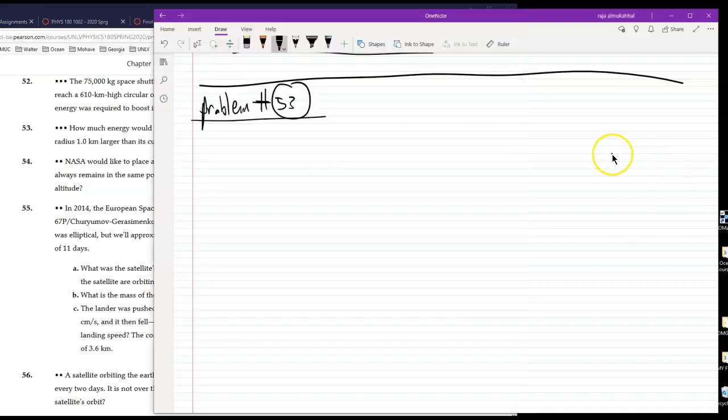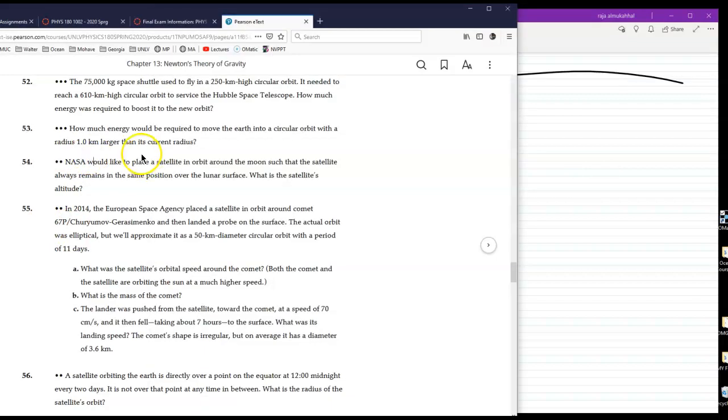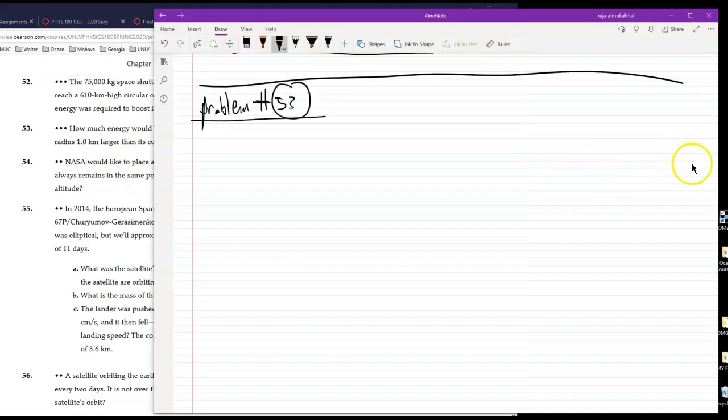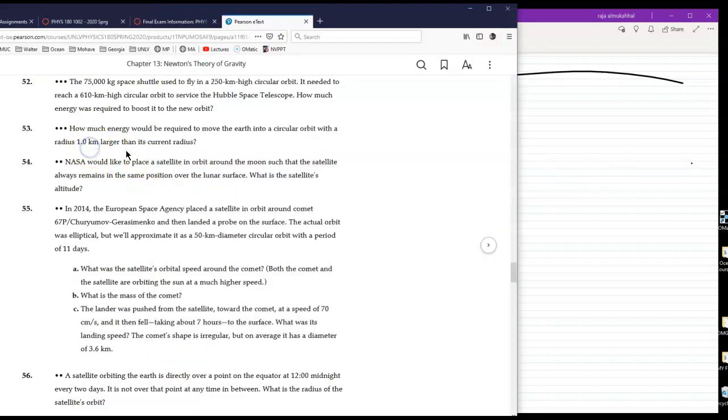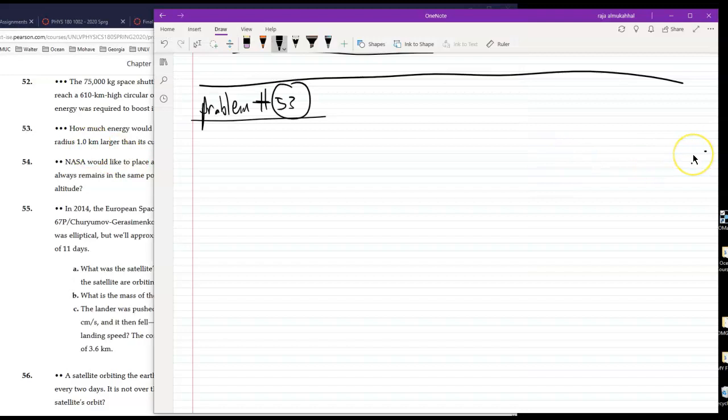In other words, let me show you a picture. Again, a picture is always worth a thousand words. You need to be able to see how the picture looks. So basically, here is the Earth and the Sun, right? So let's assume that here is the orbit of the Earth around the Sun. Here is the Sun right here.